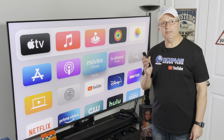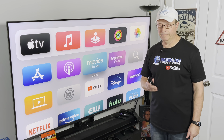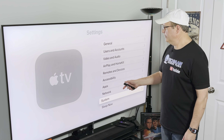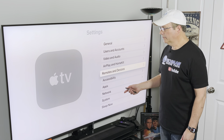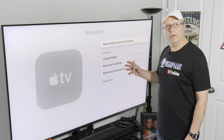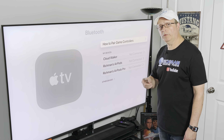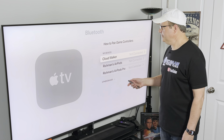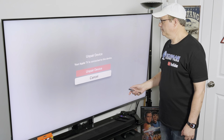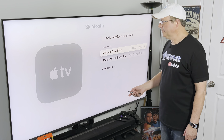The other thing you want to do is reset your remote. Here are the steps I take if I'm having this problem. Go into the Apple TV settings and go down to Remotes and Devices. Click on that, then go down to Bluetooth, and when you go in here you'll see what devices are connected by Bluetooth to your Apple TV. Go to each device, unpair it, and go right down the list and unpair everything.